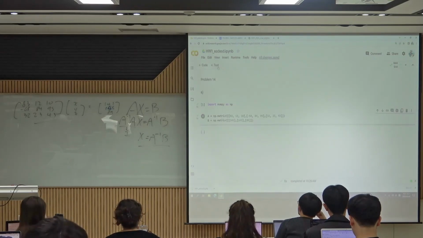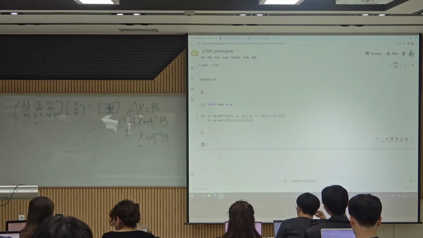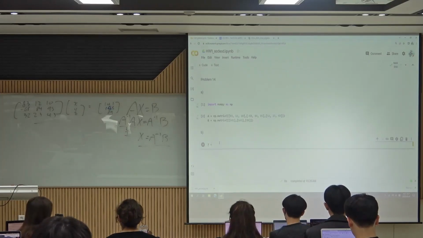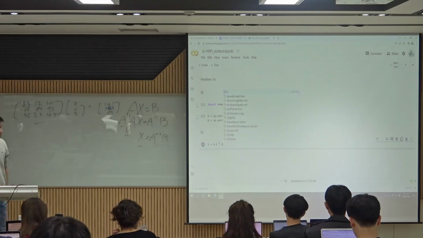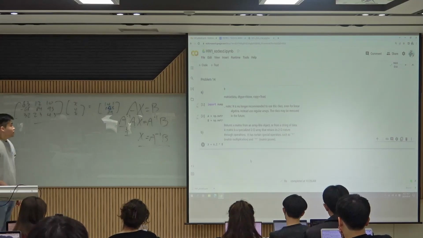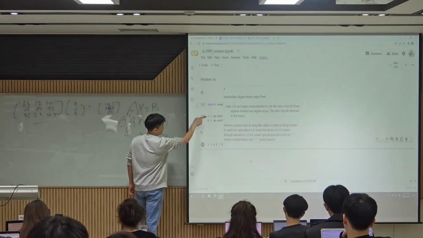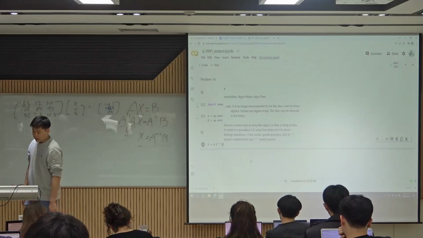So now we're doing problem B, right? Problem B here. And then we need to write X, which is our solution if you have one, is A inverse, right? Times B. So basically this dot I means the inverse of this matrix A that we defined before, and this B matrix is just the B matrix that we have used, okay?